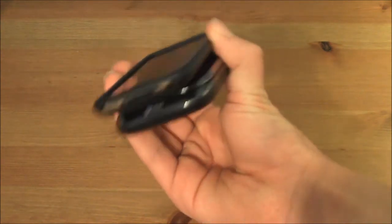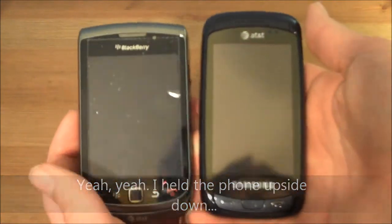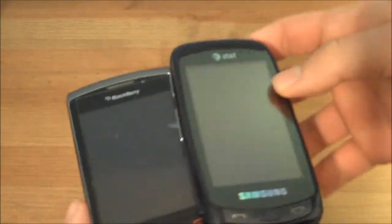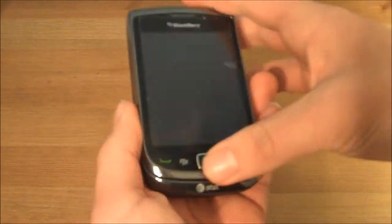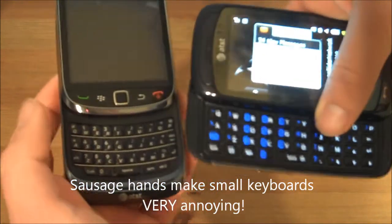Bottom — same deal. And a comparison to my other older phone, the Samsung Impression. Screen obviously a lot bigger here. From the side, the BlackBerry Torch is just a hair thinner than the Samsung Impression. From the back, obviously it's a lot wider, thanks to that screen. For design, the keyboard slides out horizontally, whereas on the Samsung it's a vertical slide — which is okay, but I've never been too big a fan of very cramped keyboards. I've always liked keyboards that gave you a lot more room. Just my opinion.